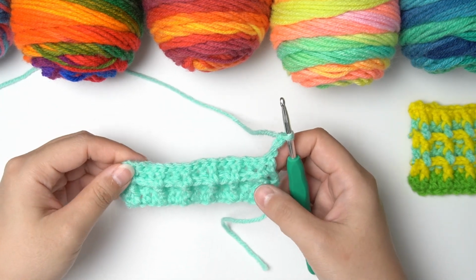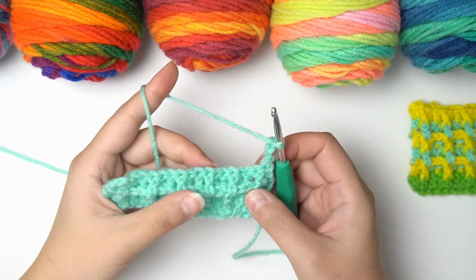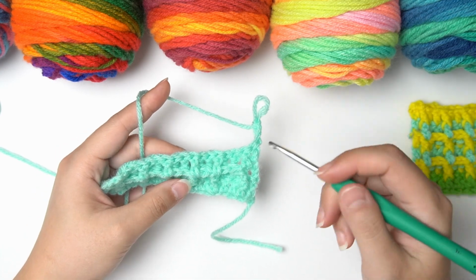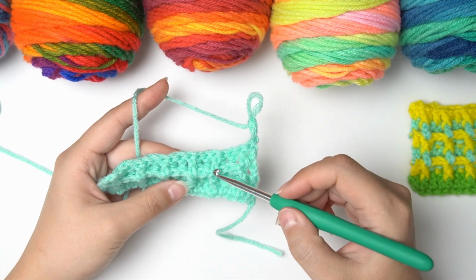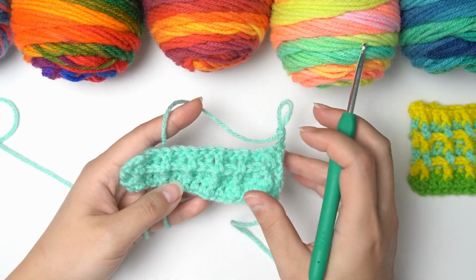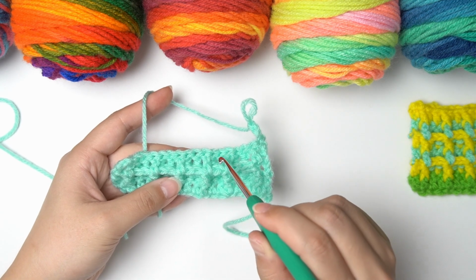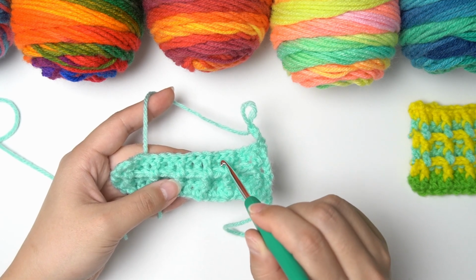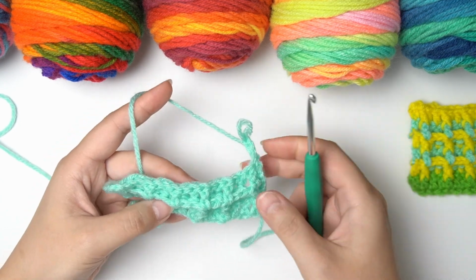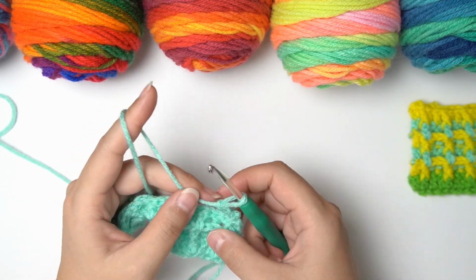And as you can note, this will start to get easy because these front posts here that are popping out towards you are your indication of where you need to work your front post double crochet, versus the ones that are more towards the back here. These backs of the squares here are where you will do your regular double crochet. So let me show you what I mean here.